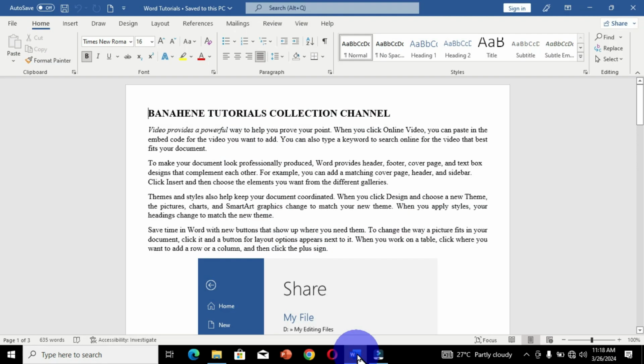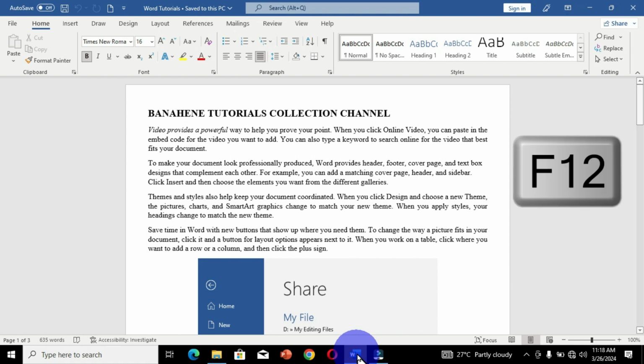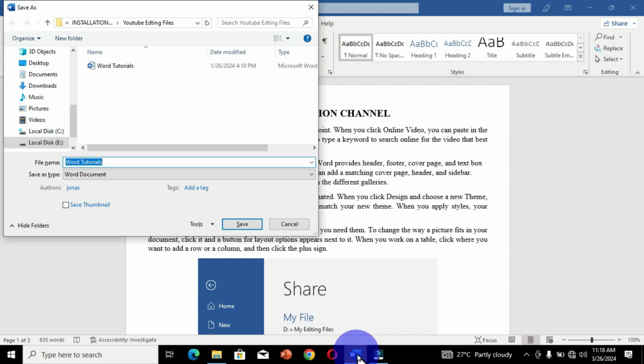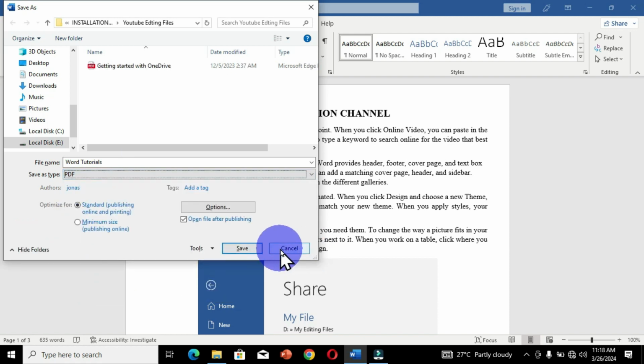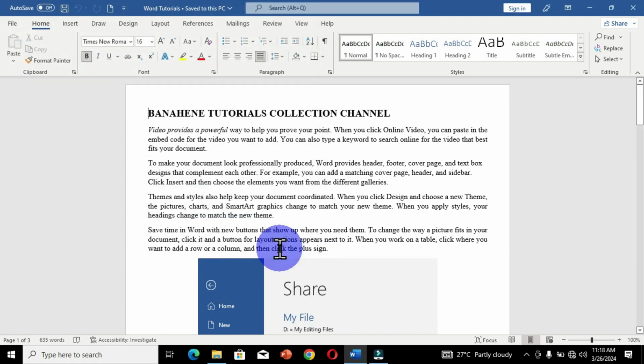Now, to use a keyboard shortcut, you move to your keyboard and press the function key F12, and this also provides you an easy way to the Save As dialog box, and you have the option to choose a location. Then you change the file name, and in the drop down list you are going to choose PDF and then click on Save. So this is similar to the first option, just that we are using the keyboard shortcut to get easy access to our Save As dialog box.